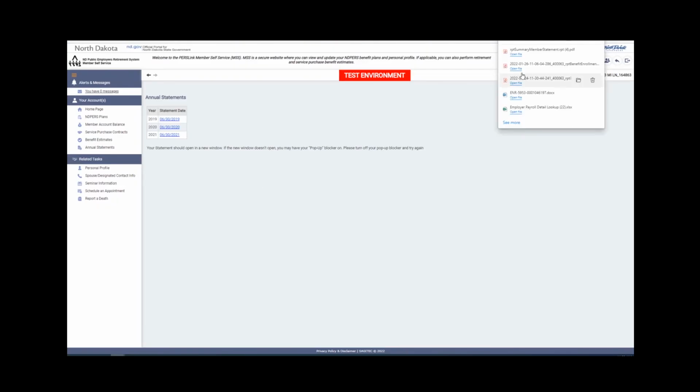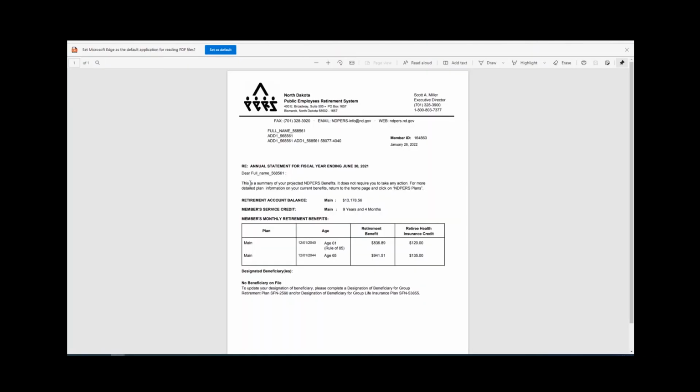So when you pull up your annual statement, it's going to give you a number of different things. It's great if your employees go out and review this once a year. Like in this instance, this individual doesn't have a beneficiary on file. That should be their indicator that, hey, there's probably some paperwork that I need to do. Here it tells me the paperwork that I need to submit. Hopefully it's an indicator they see it, and they go out and complete this paperwork for our office.